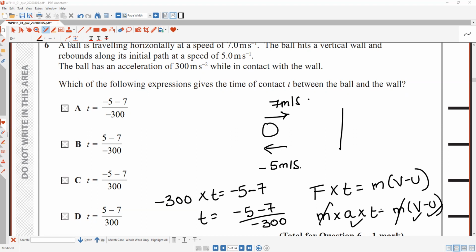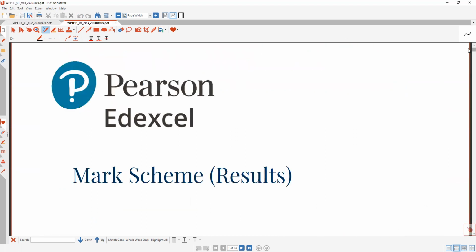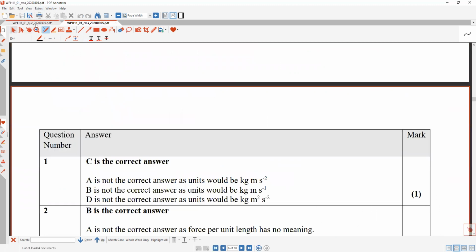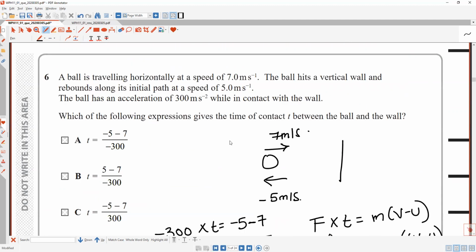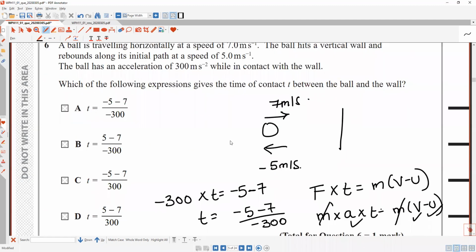You see, this is the reason we need momentum here. You would not take acceleration as negative with v minus u by t, because you need to take direction into consideration. Which question number is it? Question number 6. A is the correct answer. Is this clear? The whole solution here. Is it clear? Online, are you fine?